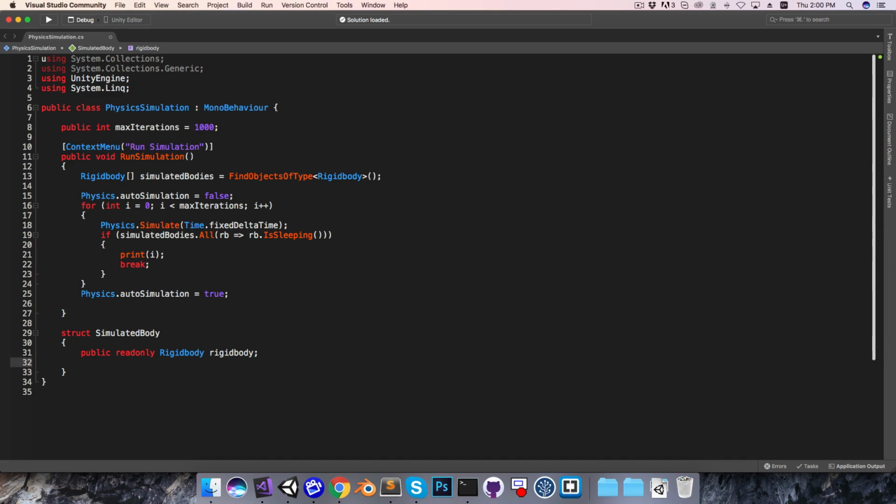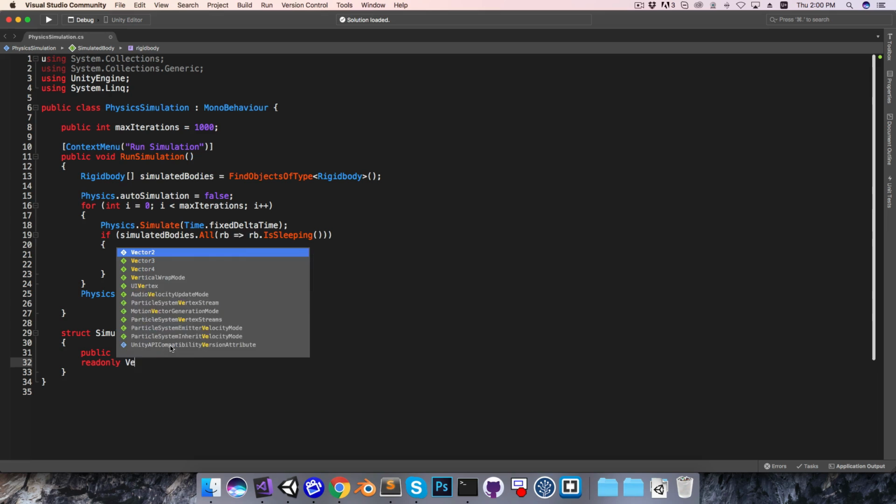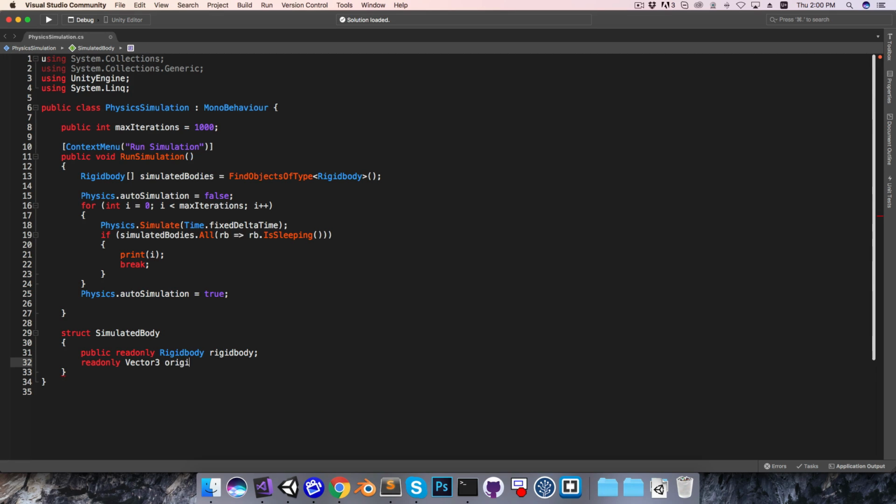And then it will also have a read-only Vector3 for the original position, a read-only Quaternion for the original rotation, and a read-only Transform for the transform component.